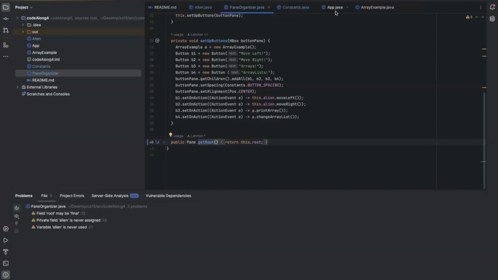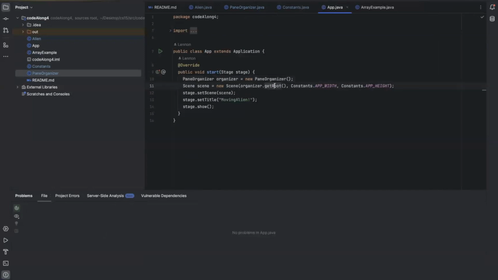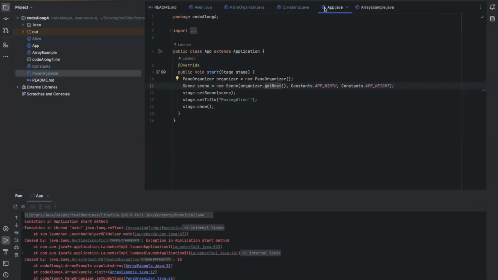If we go back to our app class, now we have our root in the constructor of the scene. Now if I look at the problems window again, there aren't any warnings or issues. So now we're going to try running it since we resolved all of the compile time errors.